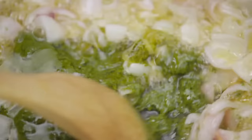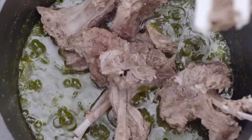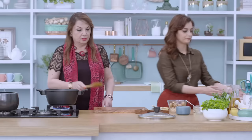And we mix this in with the butter. Okay. And mix it really well so it gets all stirred in properly, you know. And nice and brown? Not brown, but just, we have to put the chops in now. Right. Fry it all together. Okay. See now, the chops are sort of fried and the masala is so well mixed in. Now we add the rice, okay? Okay. The wet and soaked rice is what goes into the meat.